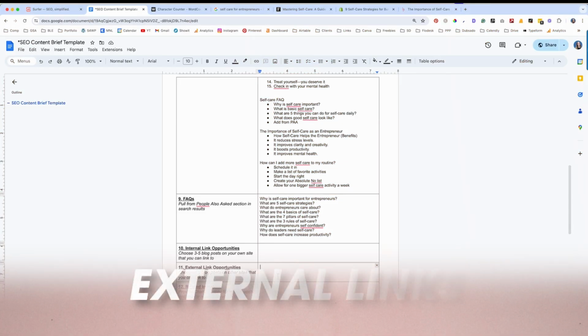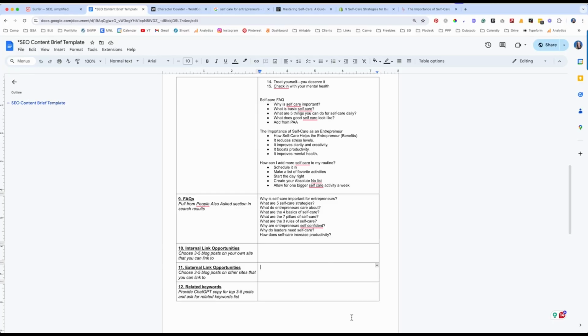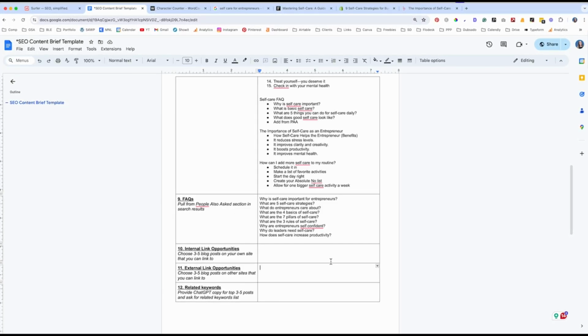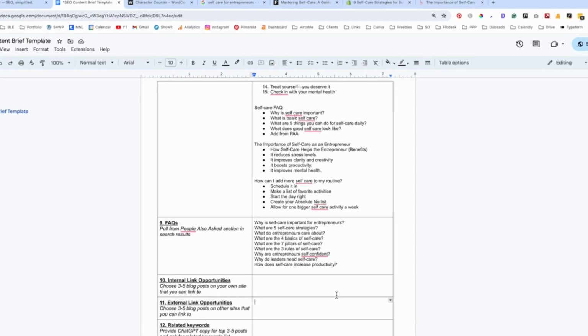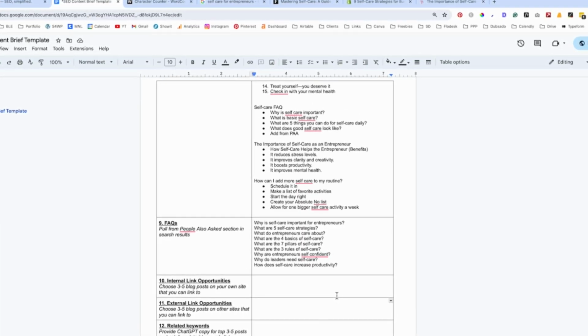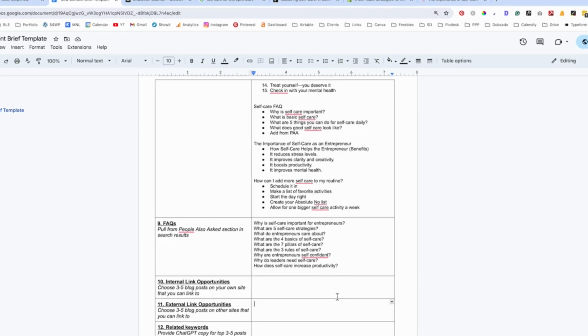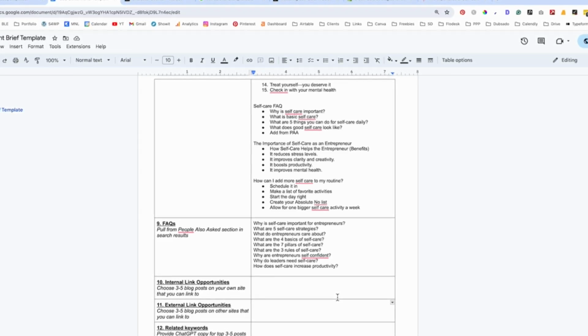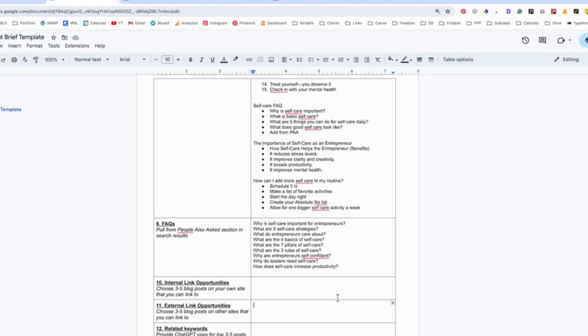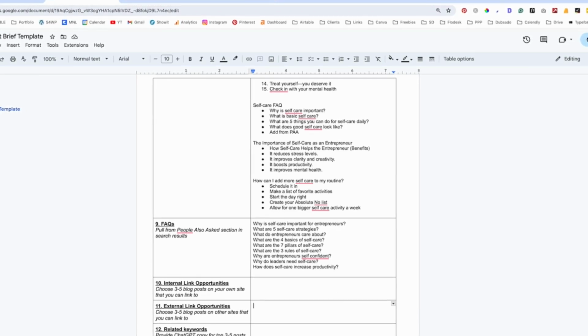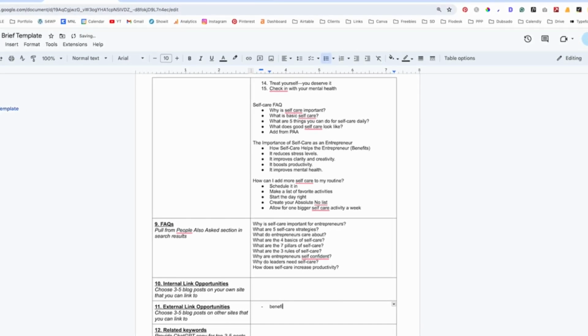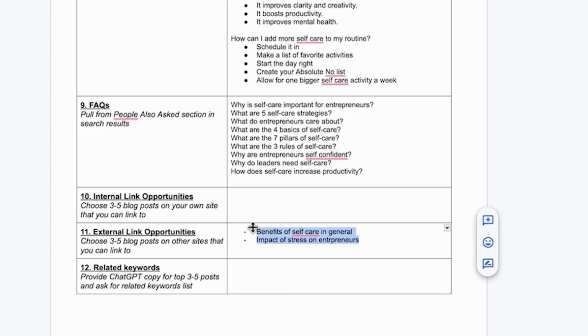And then for the external links, this is where we're going to link to external websites. A lot of SEO newbies and beginner bloggers make the mistake of not linking out to external websites because, in theory, you may see it as driving traffic away from your website, but it's absolutely crucial to include external links to build expertise, authoritativeness, and trustworthiness. So yes, it's a very good way to do that. So let me give you some example benefits. And so I can just link to further resources.